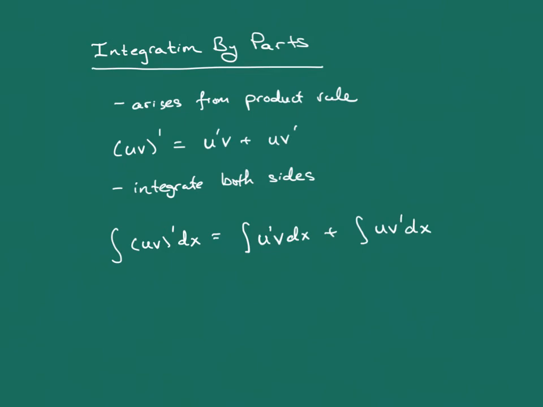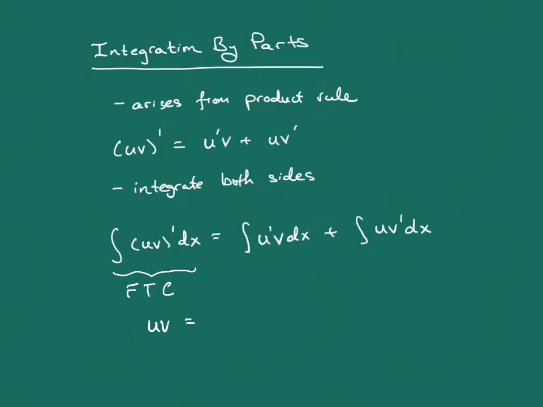Now, over here on the left-hand side, what we've got is essentially the integral of the derivative, and for that, we sit back and we recall, oh, wait a minute, we've got the fundamental theorem of calculus, which tells us that those are almost inverse operations, the integral and the derivative. They're not quite inverse operations, but they're close. And so what happens over here on the left side is we've got the integral of the derivative. Well, that ends up just being the original function. So our original u times v.